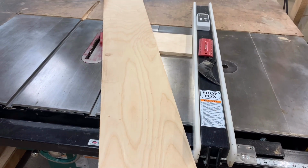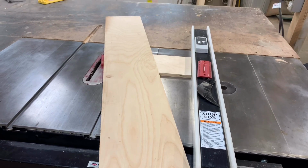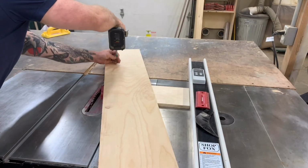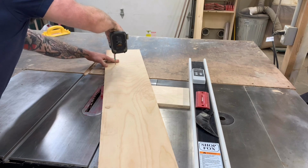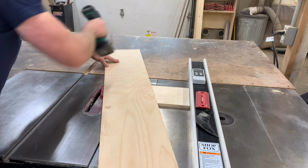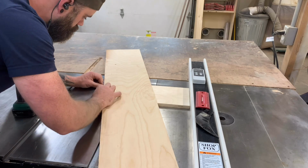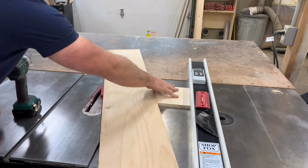That will hold the auxiliary fence in place at the front of your saw. But you still have to hold it in place at the back of your saw. Now I have an old ratty outfeed table, so I just put a screw into the table to make sure that it stays nice and firm and isn't going to go anywhere, making sure that the blade stays that 3/8 of an inch away from the fence.